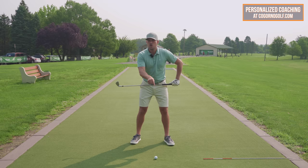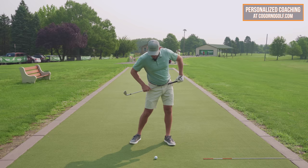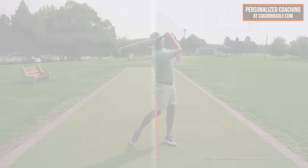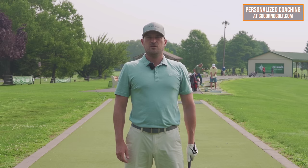The second cue: notice where the club head is relative to the golf ball on the ground. If I do this correctly, the club head should get past the golf ball. In the beginning, the gentleman's club head wouldn't even move — his club head was still here at the finished position, even with the golf ball at best. That lack of hip rotation moved his low point back, so more fat and thin shots, less speed, shorter distance, and no club face control — a recipe for not-good golf.